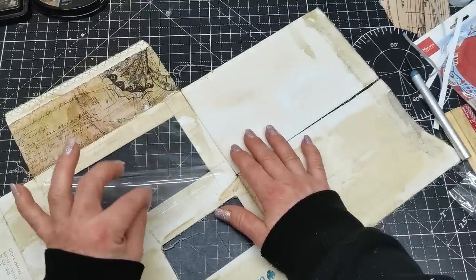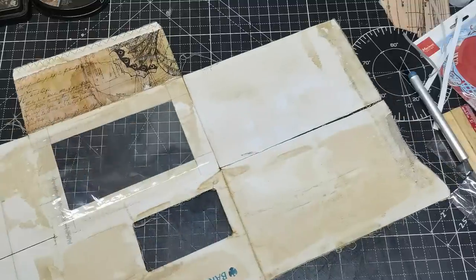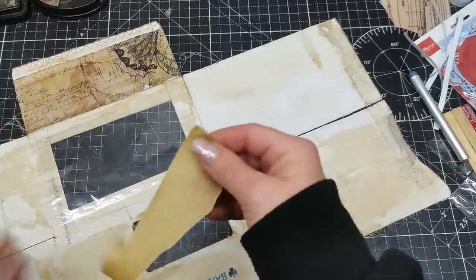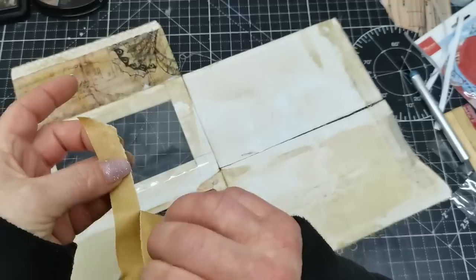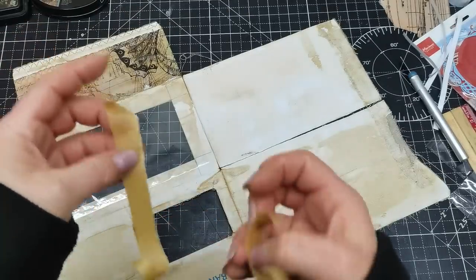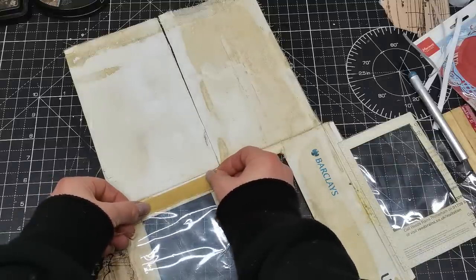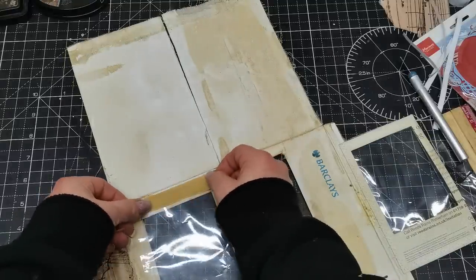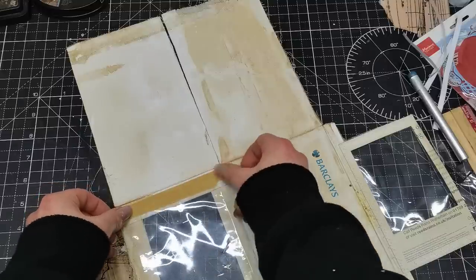And now this side is still open. So seal that side. I'm gonna be using just brown tape and just make my frames using this brown tape. And with that brown tape, I'm gonna seal that open side. And maybe I will put that brown tape all around. I will see.